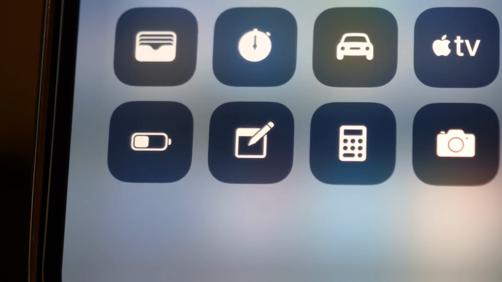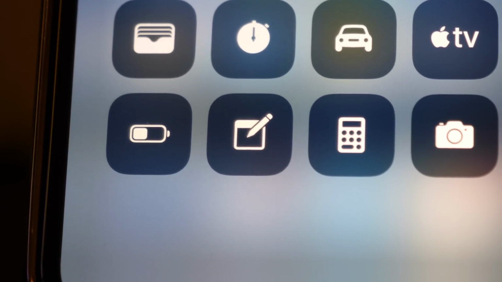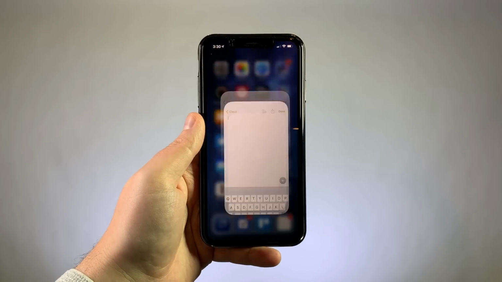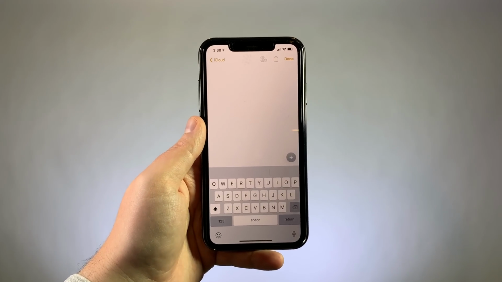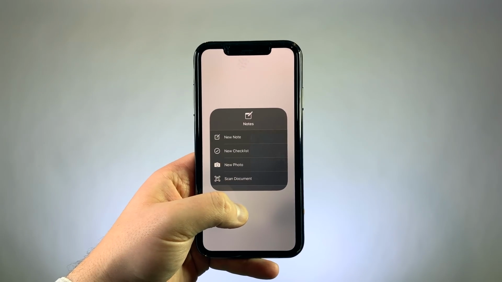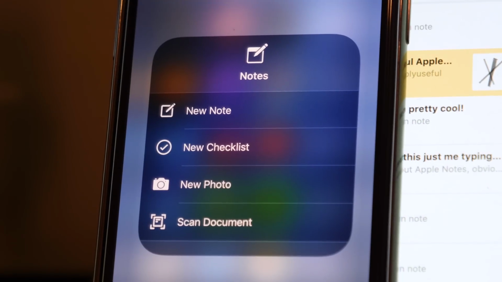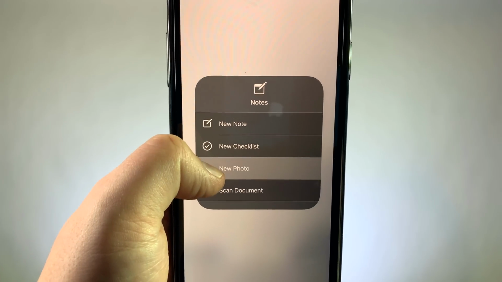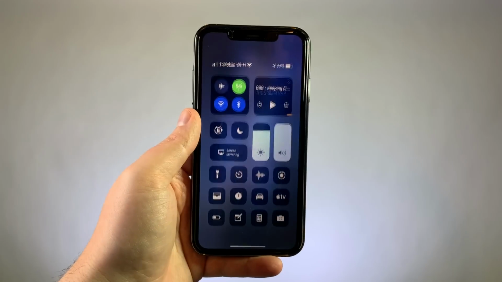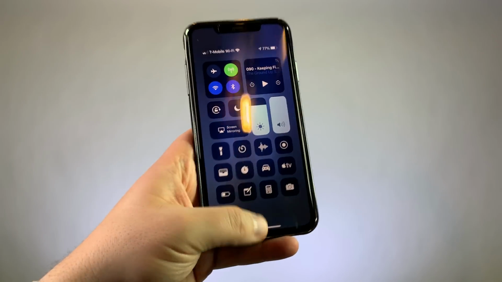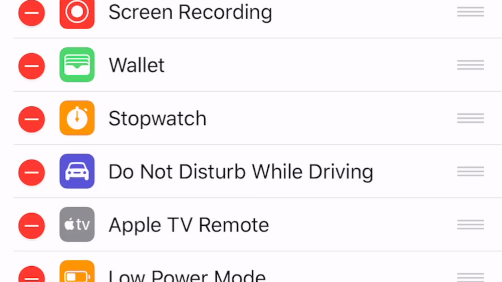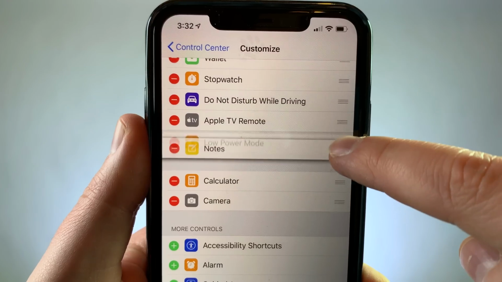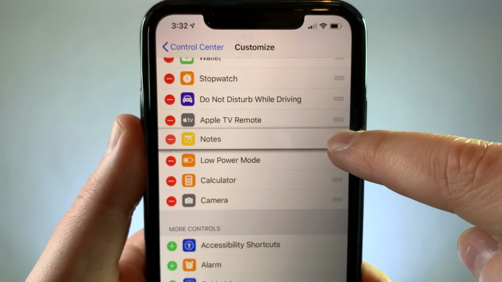On my iPhone in particular, I found it super useful to add a notes shortcut to the Control Center. So if I have an idea or I just need to get something down quickly, there's as little friction as possible. Also, when you create a notes shortcut here, you can deep press on it to quickly choose a note style or action, which is really great for scanning documents or making a checklist on the fly. And a big benefit to doing this is that you'll be able to create a note right on your lock screen. So to set this up, you're gonna go into Settings and then Control Center and then Customize Controls, then add your notes shortcut and arrange it in the order that you want it to appear.